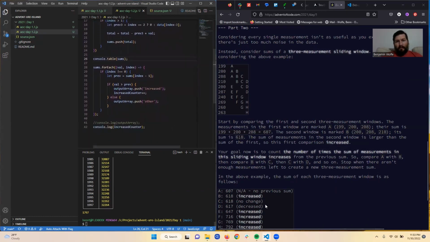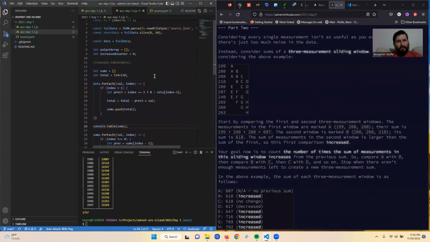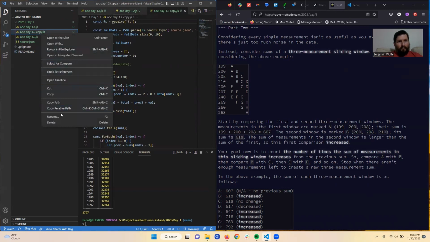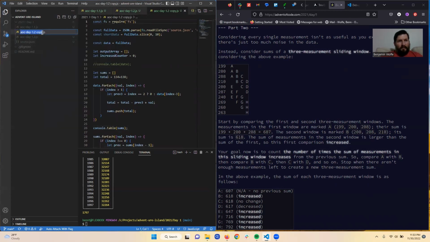We could actually jump right to this increased or no change. So let's try and do that real quick, just to see if we get the same answer, see how quickly we can do it.